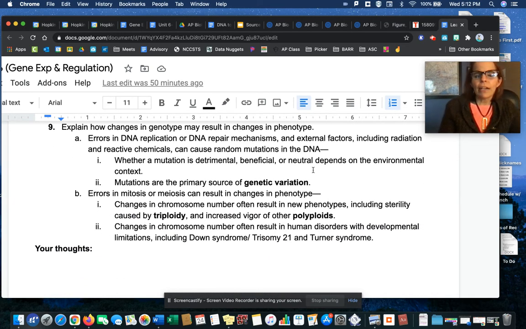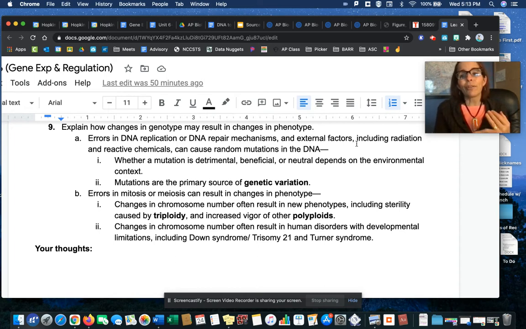Moving on, explain how changes in genotype. Okay, again, this is the part that I was saying was very repetitive. Genotype and phenotype. Errors in DNA replication, that's where we get mutations, you guys, is when during mitosis, the cell is trying to copy the DNA. So that's replication. Sometimes it makes mistakes. We have proofreading enzymes that come through and try to fix that, but we still have some mistakes, and those start to accrue over time, and we learned that in a previous unit. So things that can cause that: errors in DNA replication, and the repair mechanisms not working correctly.